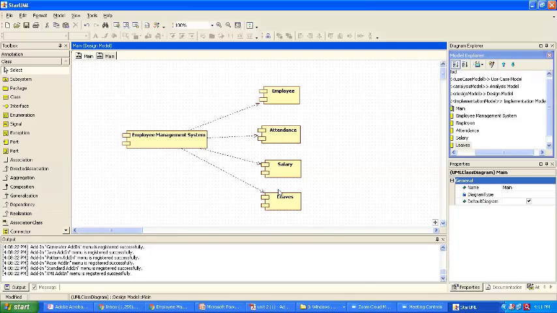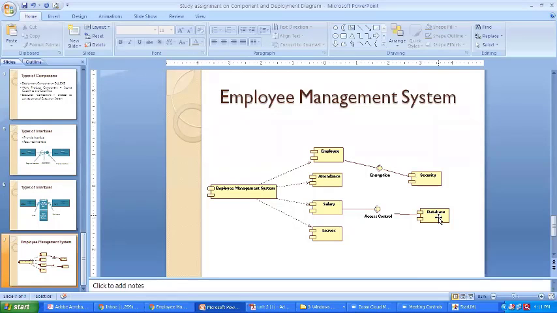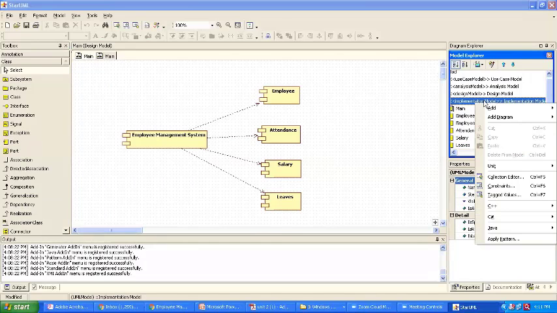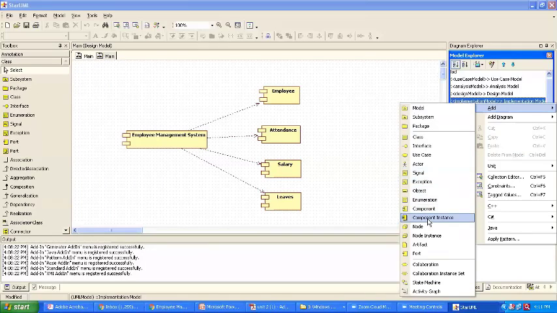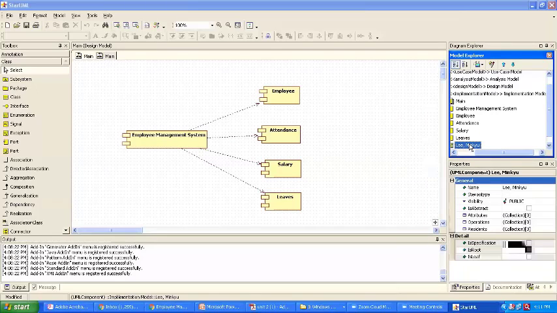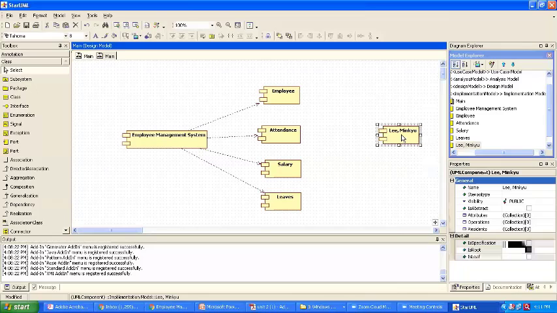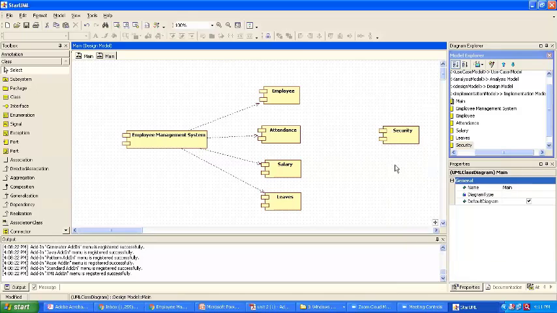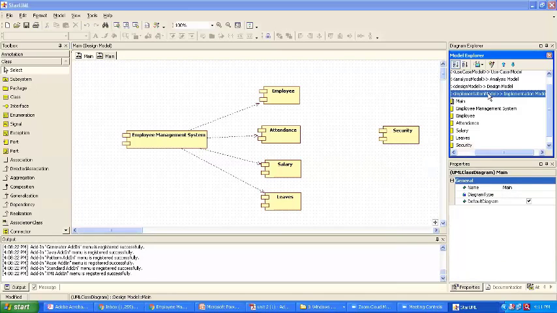So this is how the employee management system works, it depends on these components. Now these components are also taking support from other components, which we have shown. One is the security and another is the database. So this security and the database components we will draw here: the security component, and another is the database component.